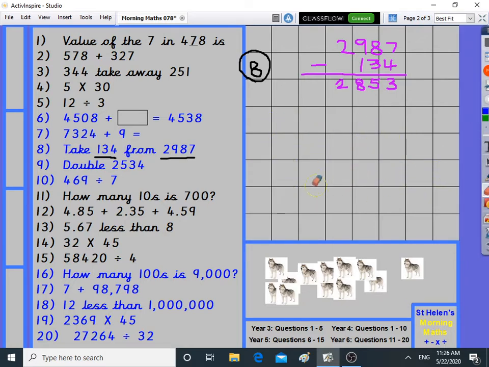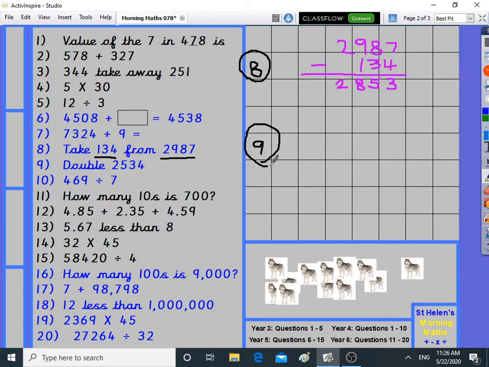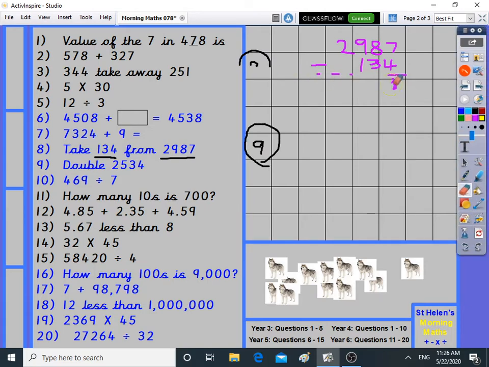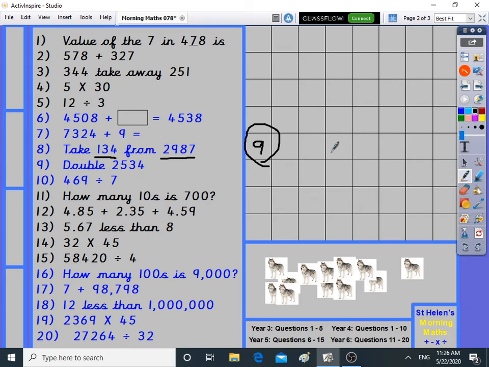I'm going to check that one more time in my head. 7 take away 4 is definitely 3. 8 take away 3 is definitely 5. 9 take away 1 is definitely 8 and 2. There wasn't actually any borrowing in it at all, was there? So it wasn't actually that hard. Well, don't know what I was doing there. But I think we're okay. And time for question 9. 2853. I'll remember that one when I look at the answers. 2853. Let's go on to number 9.